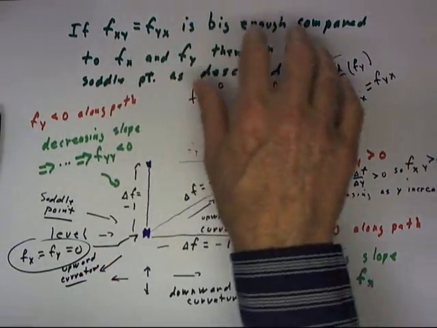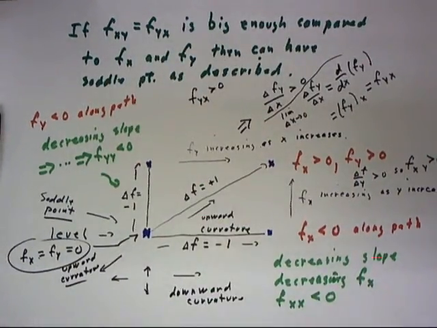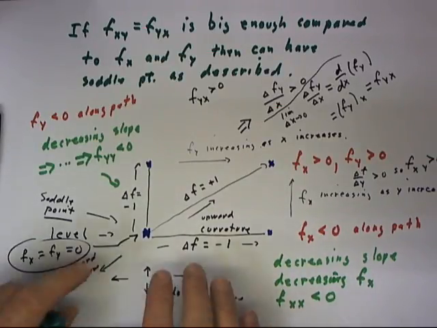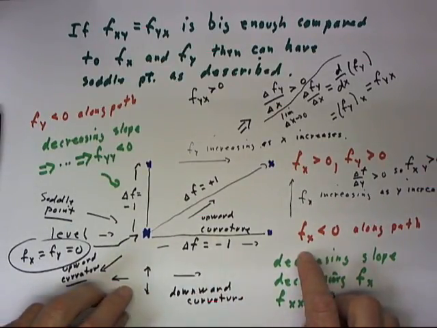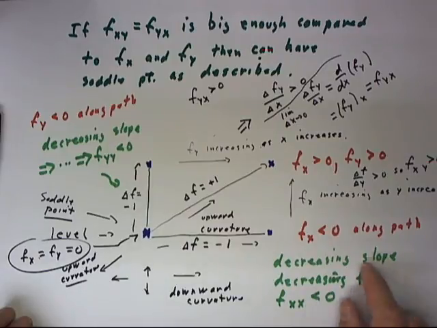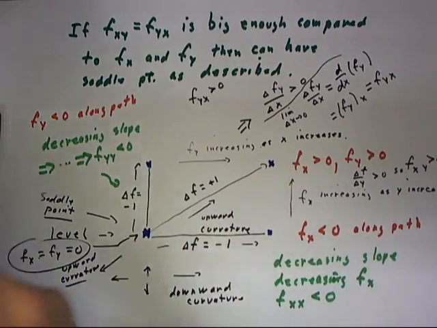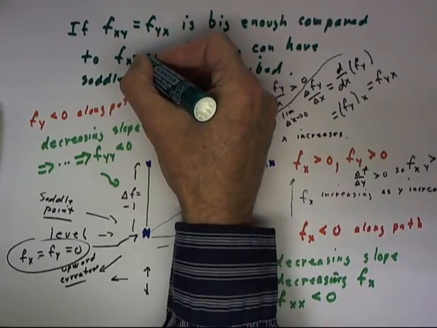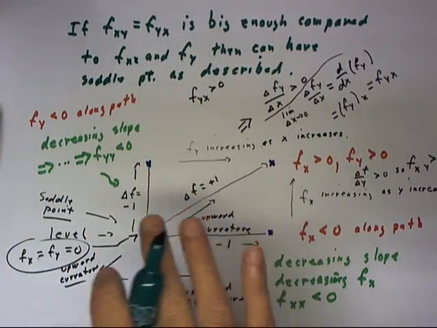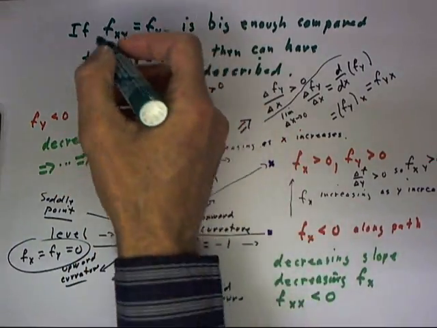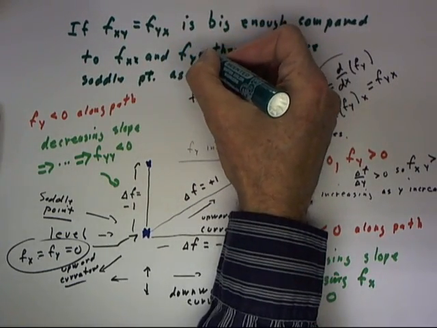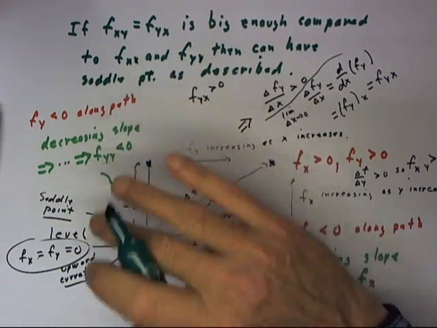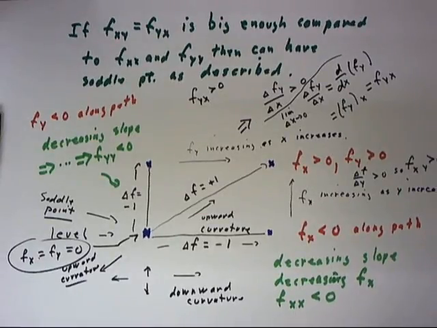I wrote down the last statement on the preceding carelessly. The condition here is that fx is less than 0 and that the slope is decreasing, which would mean that fxx is what drives this thing toward the decrease, and fyy is what drives us toward a decrease in this direction.